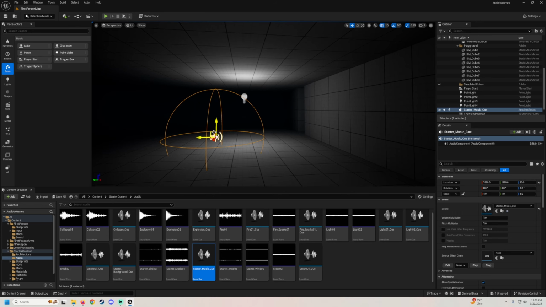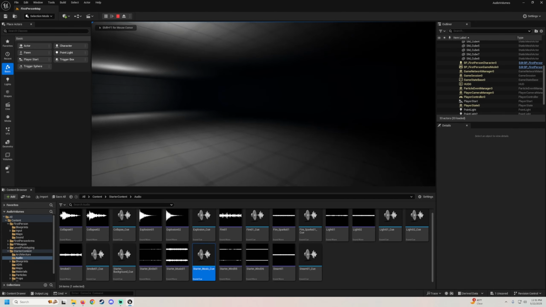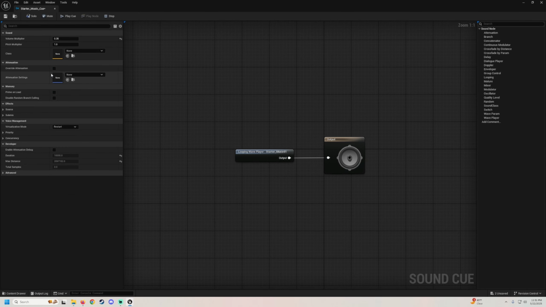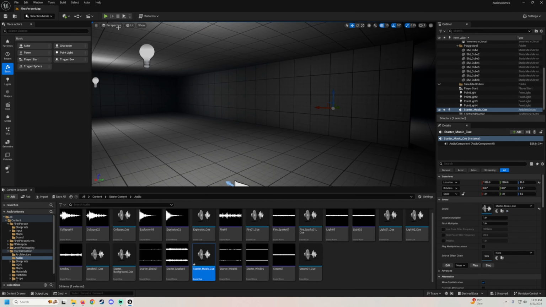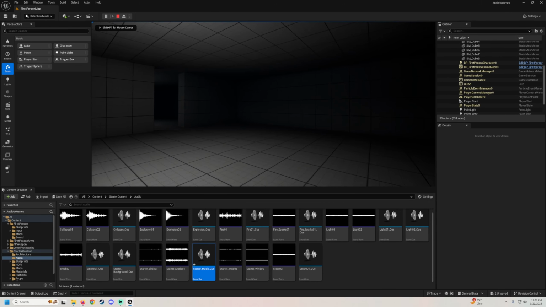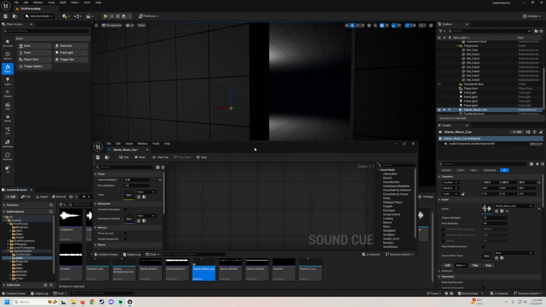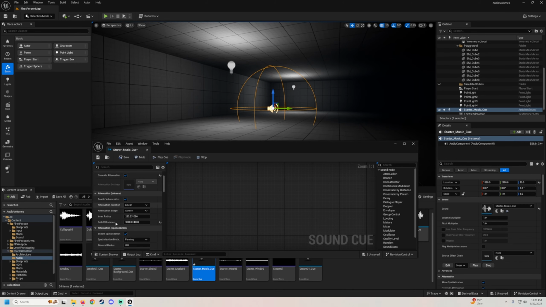You can place it in the world, and if we press play here, you can hear that it is on over here. And I have already applied attenuation to this. We'll go over attenuation more in a future video, but just to give you a quick rundown of what that is. Right now, no attenuation: the sound is really loud. With attenuation, it basically is affected by its location in the world, so you can control its falloff and how far out you'll hear it.